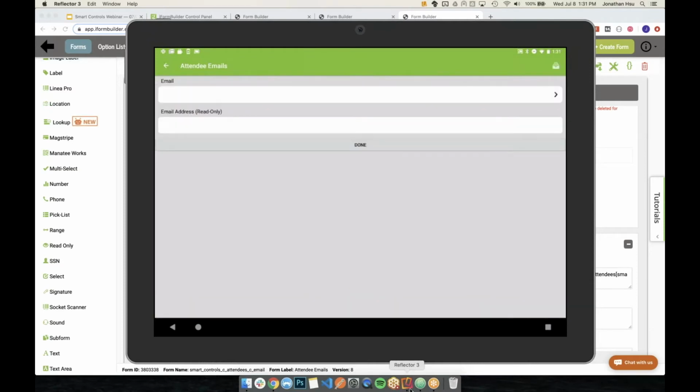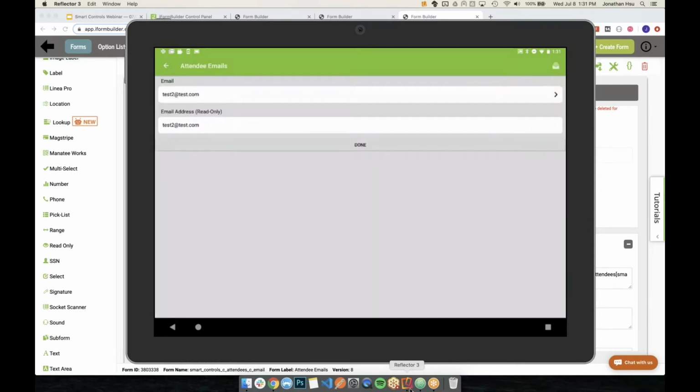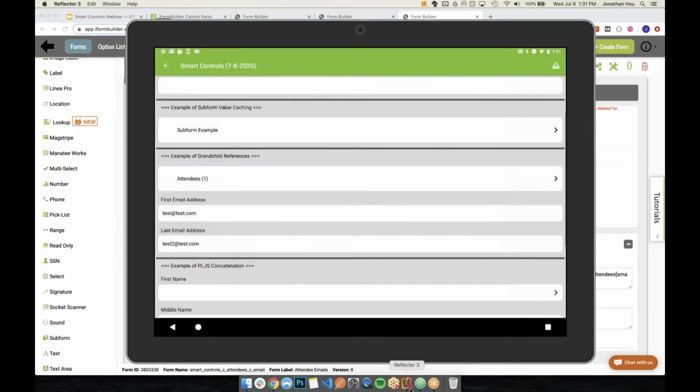You'll notice that there's no caching here. And again, it's because we're referencing directly into the record structure as opposed to just using like the free floating variable named email. We can do another one here, test2 at test.com. And we'll back up all the way. And you'll see that these fields have been updated as well.